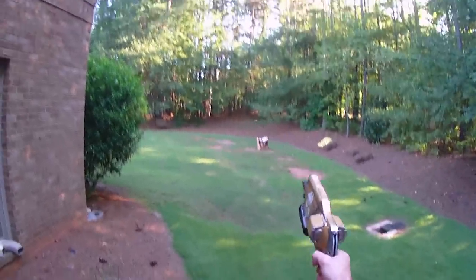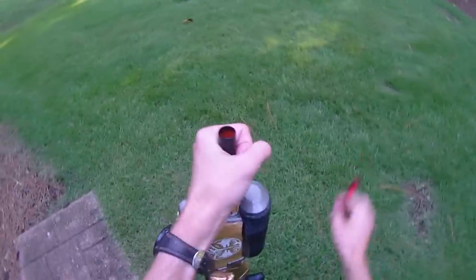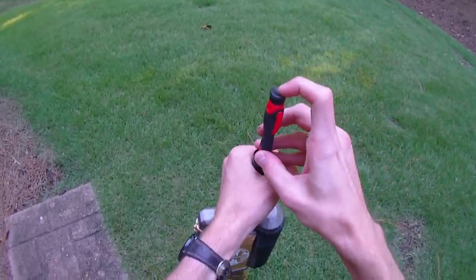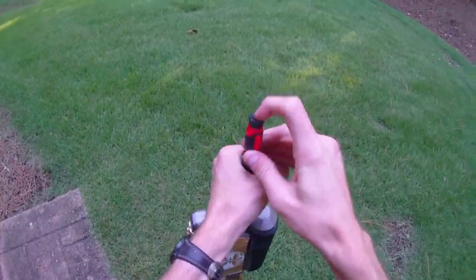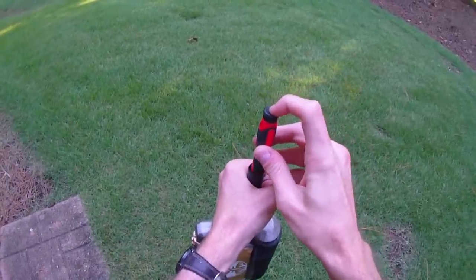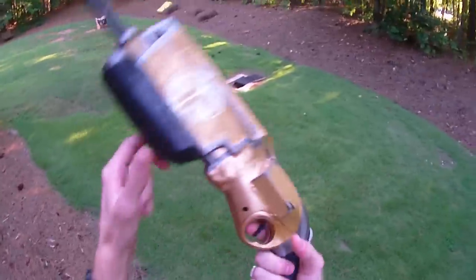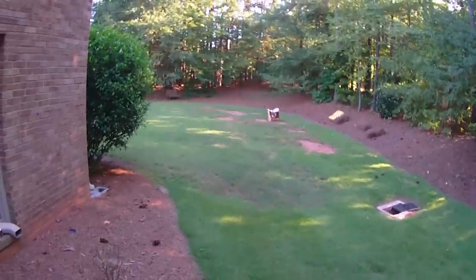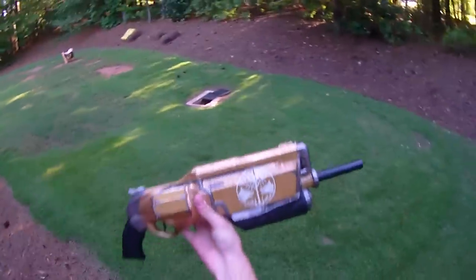Firing performance is rather poor on account of it being a modified Four Victory with a massive amount of dead space — almost a full foot of barrel length inducing drag — but still getting okay performance, with ranges of about 25 feet. For those who have wondered how I load these replica blasters: I ramrod load them. In this case I need an extra dart just to get the length, tap the dart into the AR with a screwdriver, the spacer dart falls out, and then priming and firing again is easy.